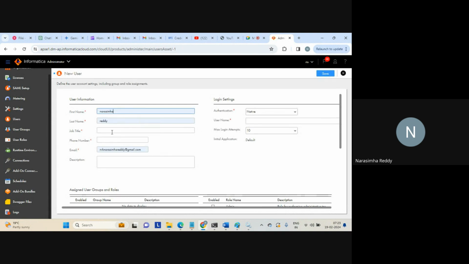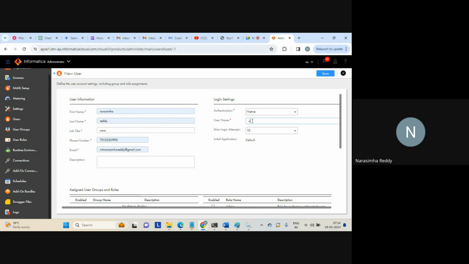So I'm just applying some username. So let's say an email ID. We can also see a phone number, some number. We can also see here native authentication, guys. Or Salesforce or IDP with SAML. I think SAML we talked about, right? So that's it. By default, you have native authentication.